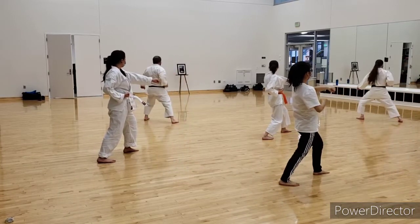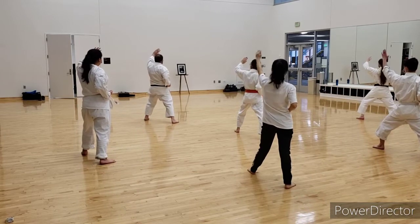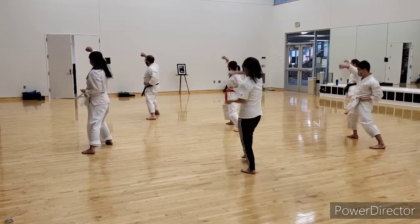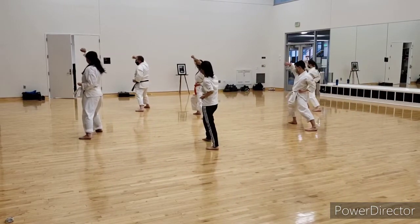Downward block to the front. One. Three rising blocks. This hand comes up. One, just rising block. Two, three. And back to the beginning.